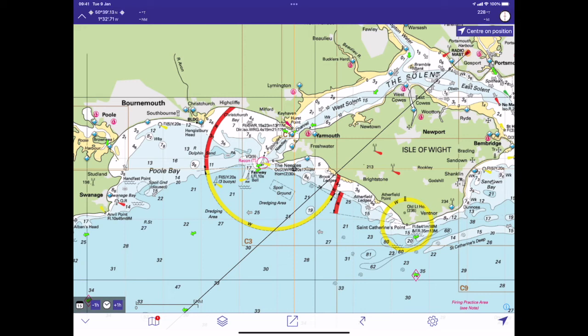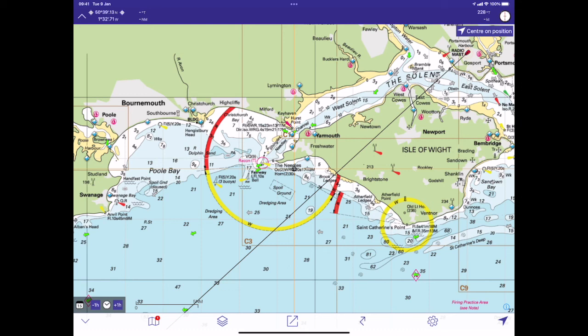Although the Imray one needs a few other apps to plug into for it to do what the Navionics one does as well. There's also another one, I think it's called Savvy Navvy. Apparently that's very good, but it's a little bit more expensive, and that has route planning, so that might be worth checking out if you're interested in these types of charts.